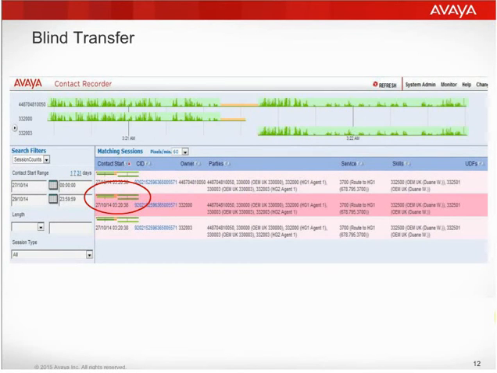Here we're looking at a blind transfer scenario with three parties represented on the call, all shown in the session view. Take a look at the highlighted area in the search results under the Matching Sessions column. Notice that the graphic circled in red shows the same information as the session view at the top, but in a condensed format. The idea is that ACR users will quickly be able to identify complex or problematic recordings with multiple parties, conferences, or transfers. Users can see this information in the search results without selecting a contact recording.